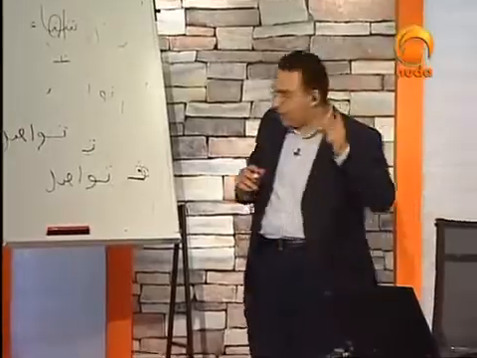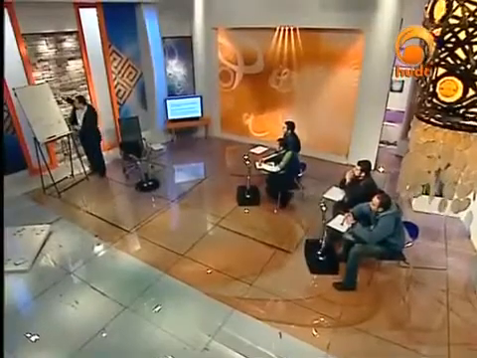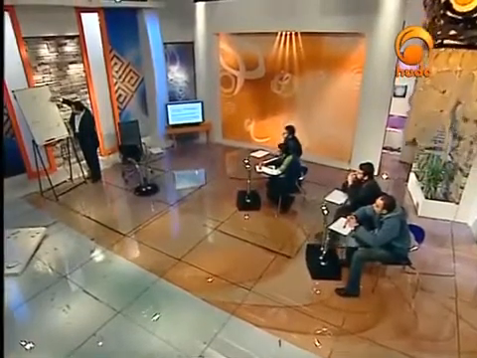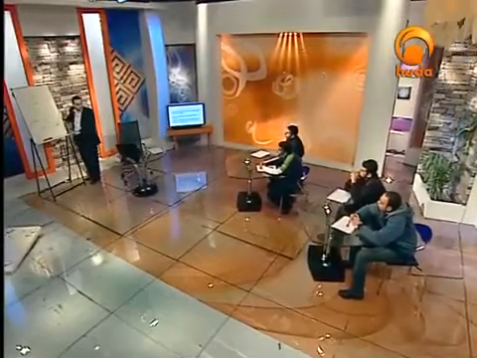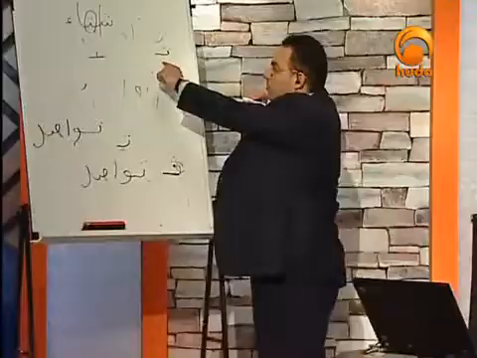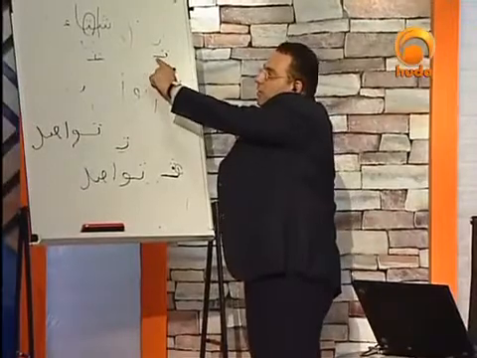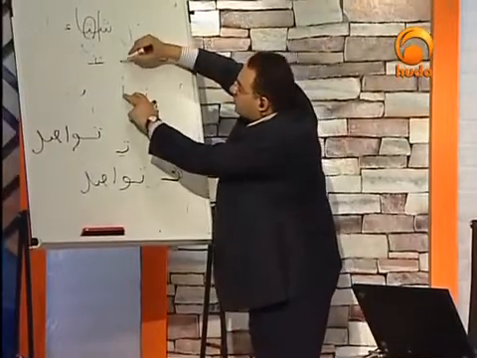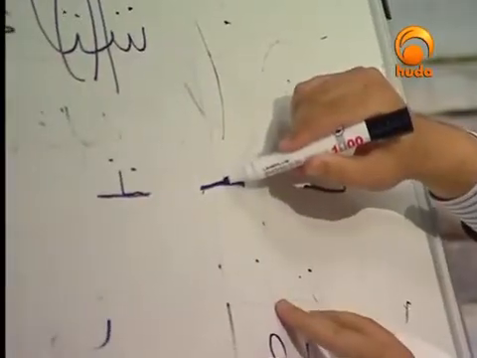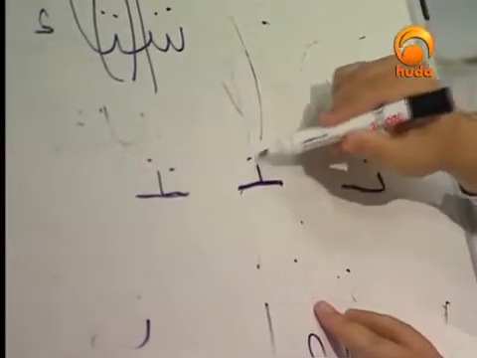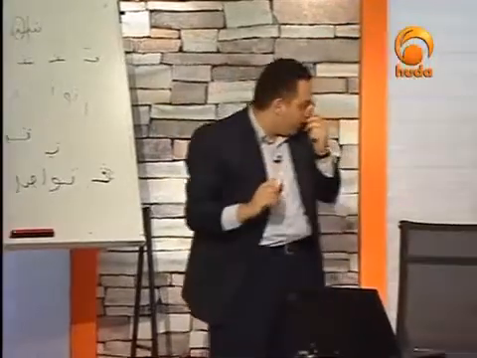So again, in the initial position, we start with that. Small hook and then two dots here. Yep. A very small hook and go straight in a line. Here also you can find a straight line in the medial position and you put that here. And you put two dots. Yeah. Like that. Okay. Well, this is the medial position.